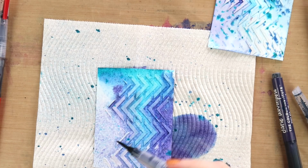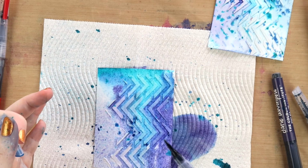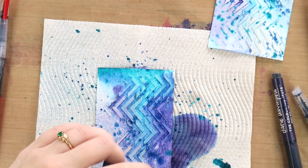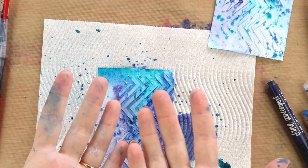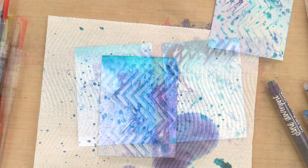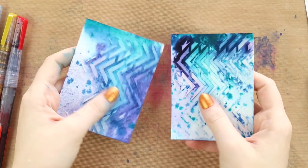And some blue ones. There we go. Alright, and just be prepared for your hands to get messy with this. I'm going to dry this and then we'll compare them. Alright, here are the two.